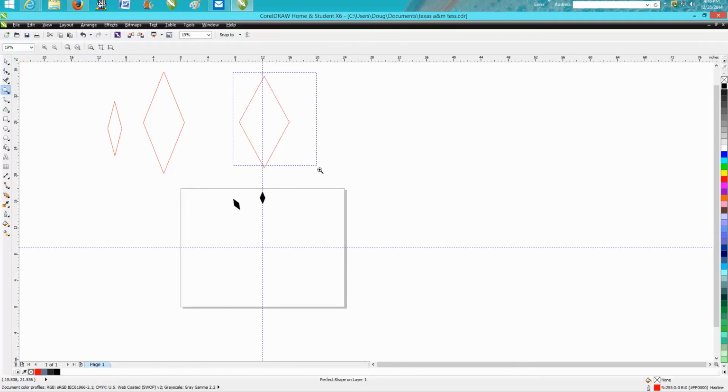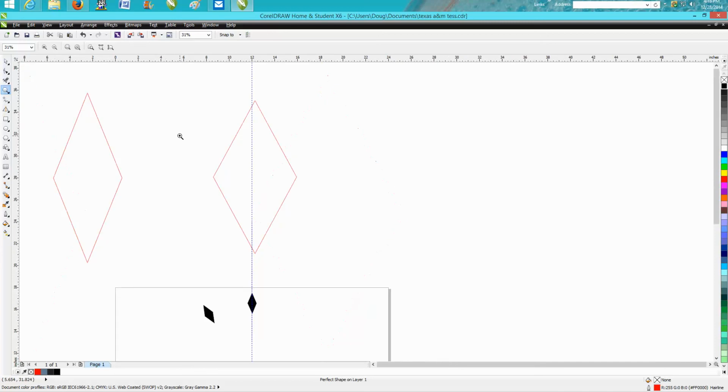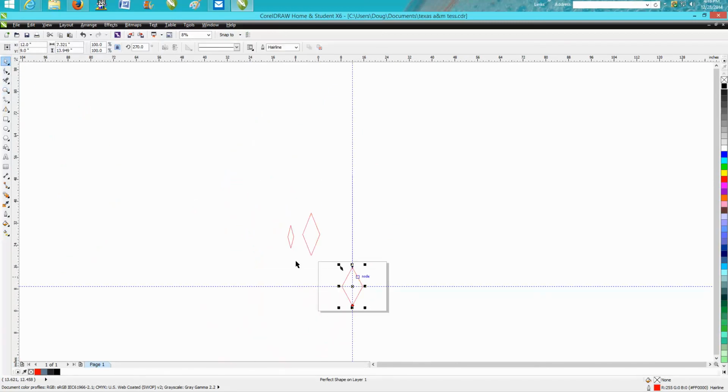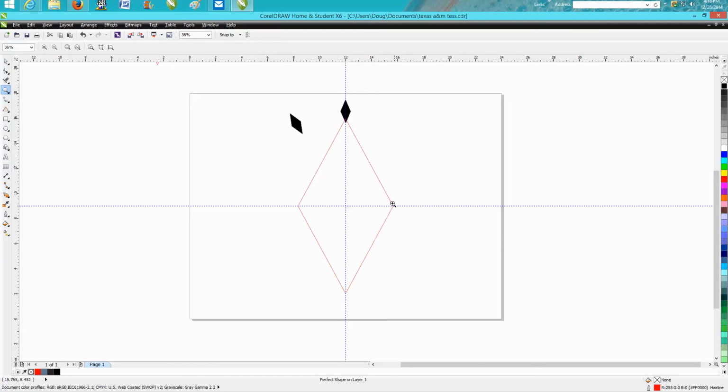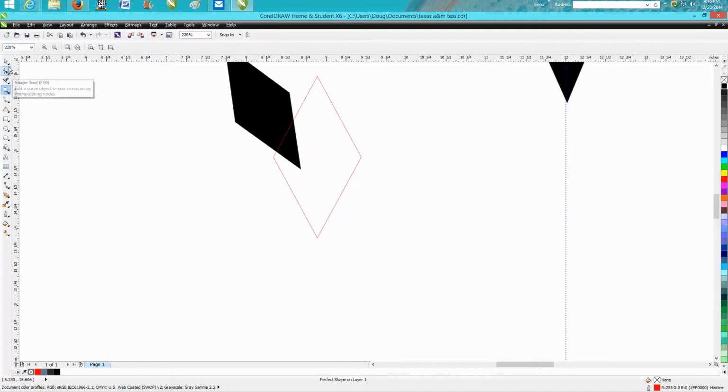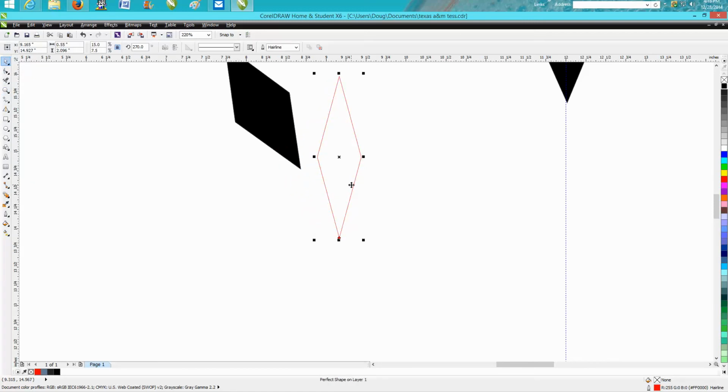And you've got a pretty exact diamond shape with your Smart Drawing tool. I mean, we're dead on. And then you can take it and reduce it and make it smaller. And let's say it's a little bit too thick. Well, let's just reduce the thickness. So now you've got a 0, 0.